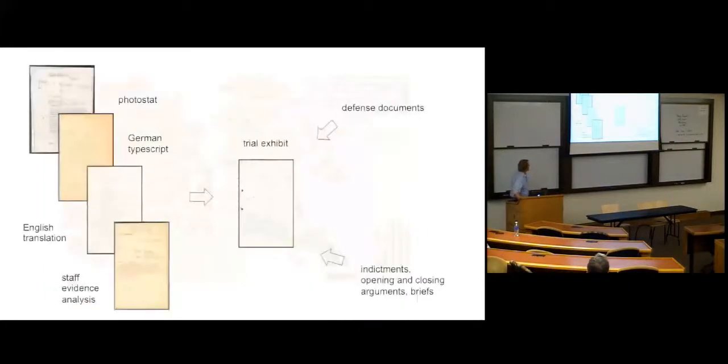The document structure is important within Nuremberg. It drives a lot of our different workflows, both on the digitization side as well as on the metadata side. And I've tried to summarize it here with this diagram. Essentially, there are two main collections of documents within the archive.